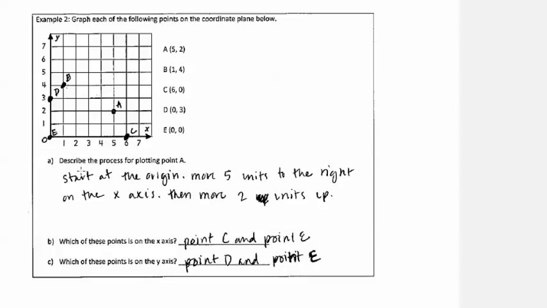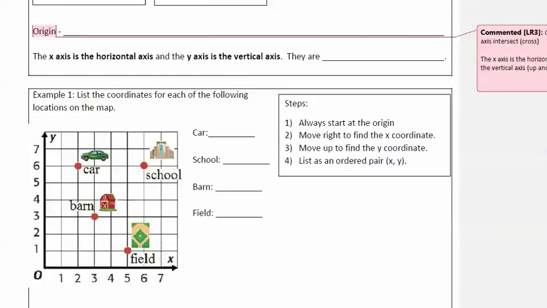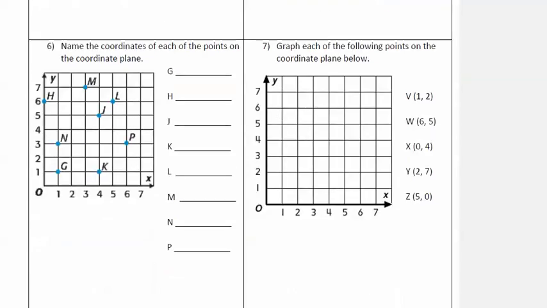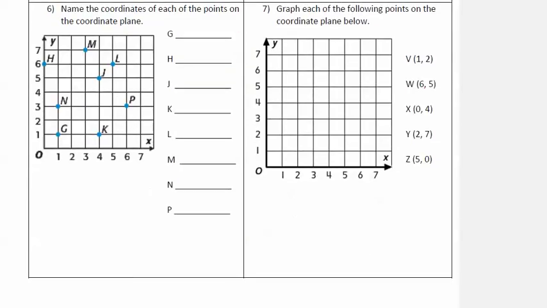Which of these points is on the x-axis? Well, we actually have 2 points on the x-axis, point C and point E. And then 2 points on the y-axis, D and E. E is on both because E is where the x-axis and the y-axis intersect. That's the origin. Make sure that you have students doing all of this guided practice and independent practice, and that you're going over it. This is an easy one to show your student work or show other student work on the board and have kids check.